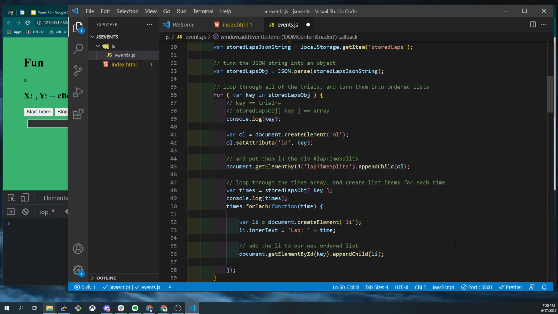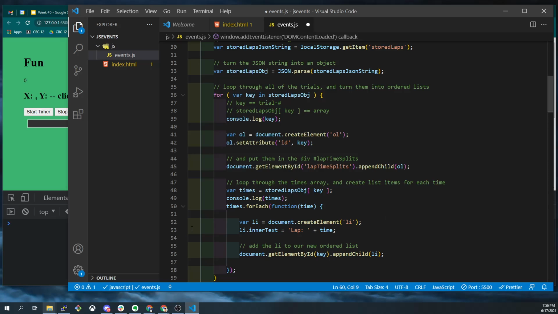Let's imagine we've got 20,000 things in here, and each of those 20,000 things has 20,000 time events as well. So we had 20,000 races, or trials, or whatever we call them, as the top level. And then each of those races was maybe the Daytona 500, with 500 laps.